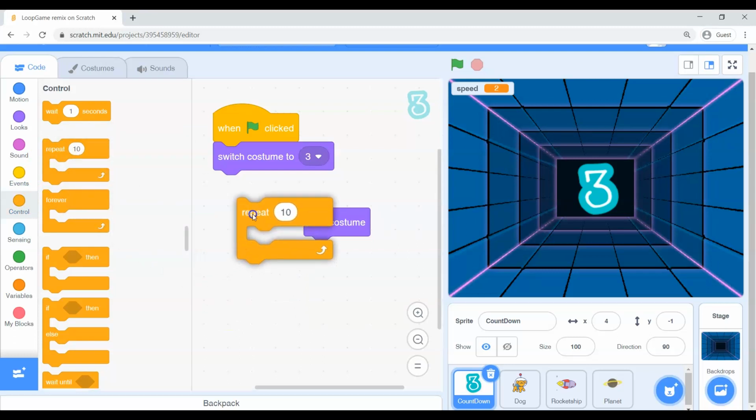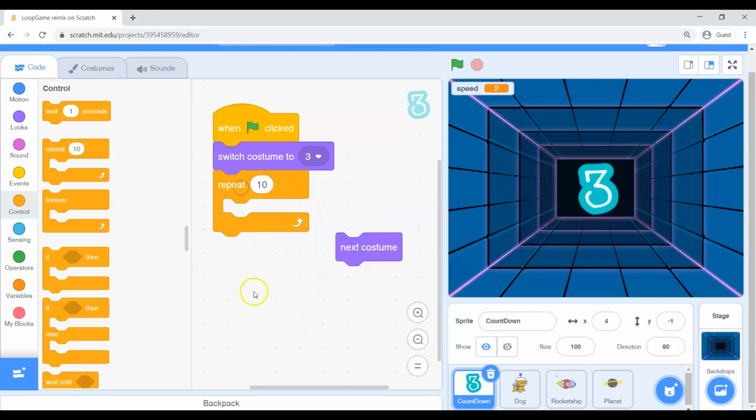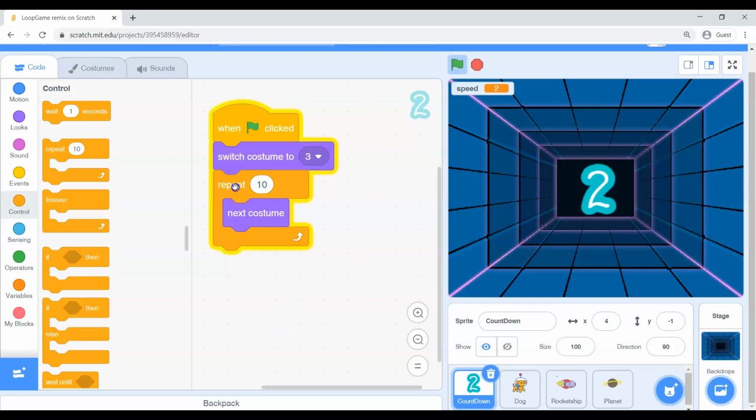our repeat block. And we've seen the repeat block before. He kind of looks like that dinosaur that wants to eat some code, right? So let's take this repeat block, and I want to feed him the next costume. Sometimes these are called repeat blocks. I call them loops, because it will cause you to loop around and be stuck going round and round before you move on. You do not want to repeat next costume 10 times because you don't have that many costumes. If I were to run this right now, it gets a little crazy, and it's really, really fast. I need to slow things down a little bit because it's too intense.